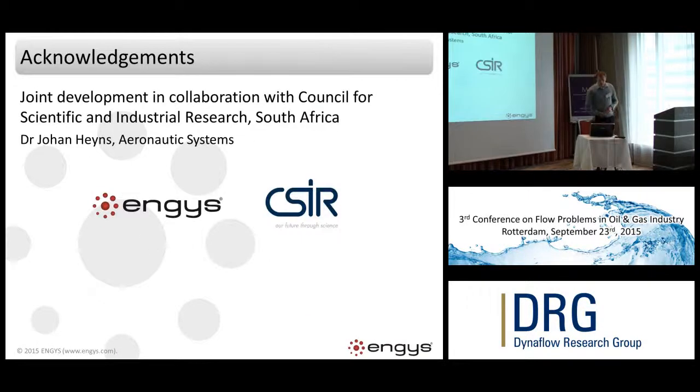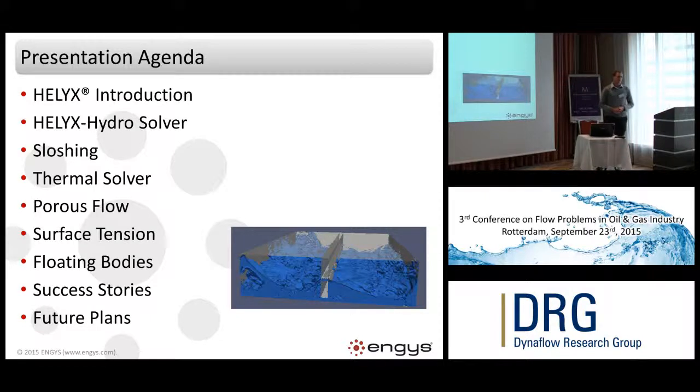And as Frank said, this was developed jointly with the CSIR, both in my capacity in my former job at the CSIR in South Africa in the aeronautics department there. And the reason for that is that the original application was for violent sloshing in aerospace type of fuel tanks, but it's been expanded to be a general improvement on the multiphase flow code.